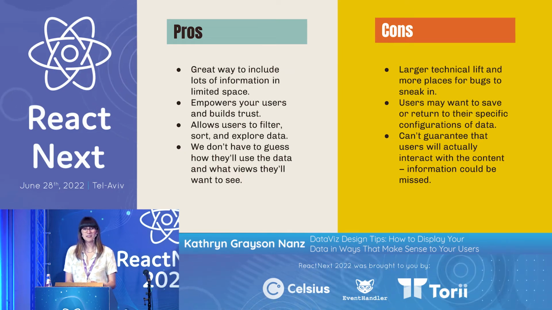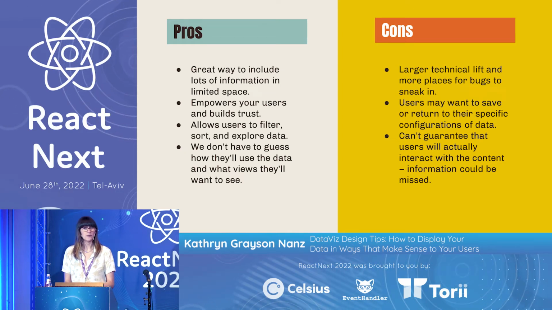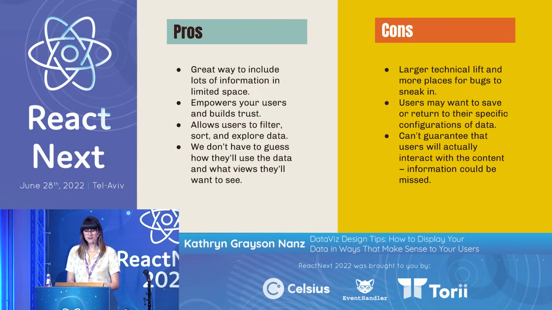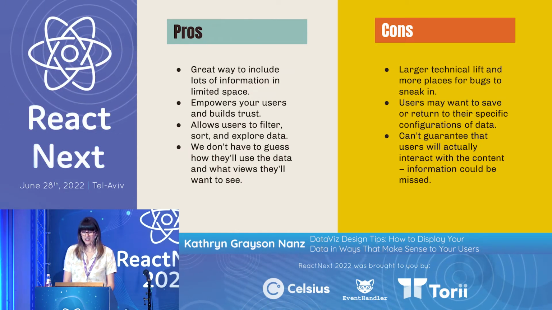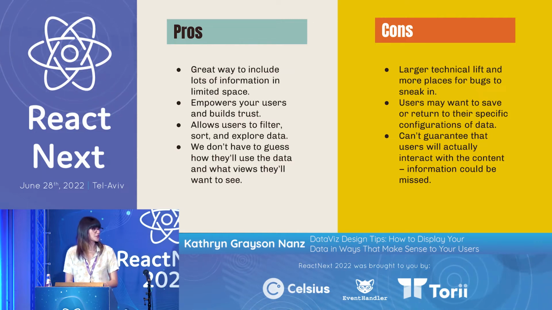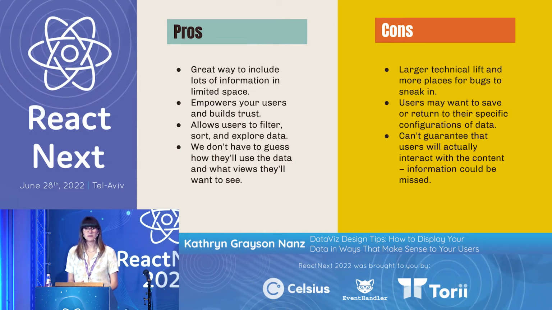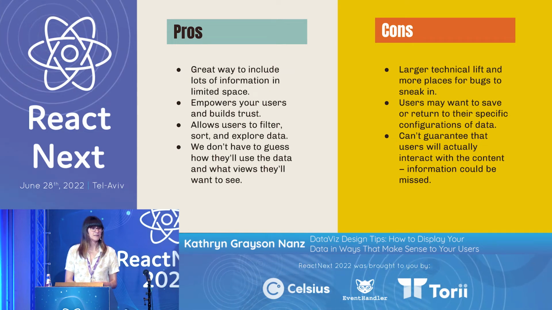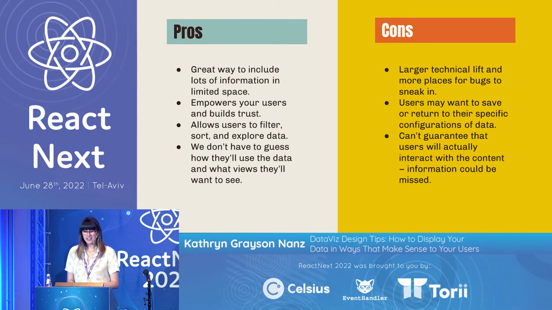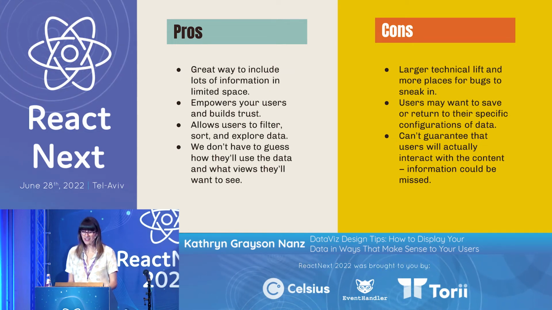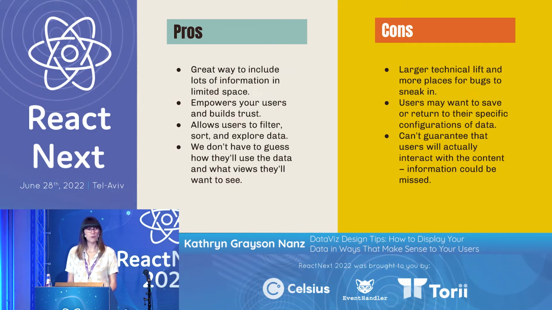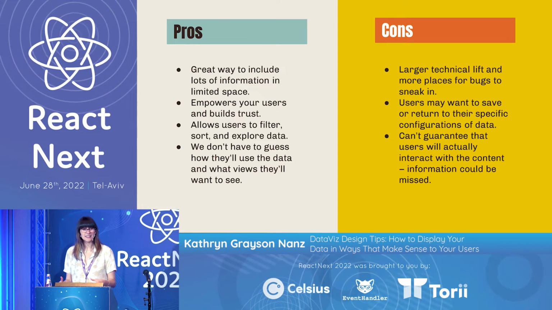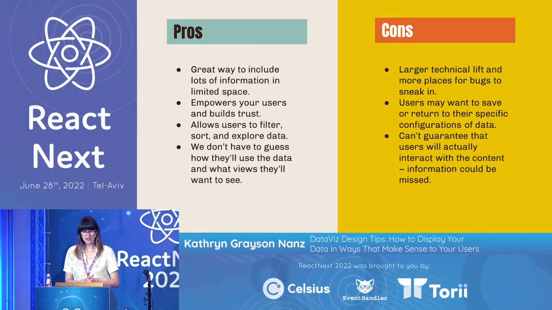In general, I am a big fan of giving your users this power whenever possible. When you could make something interactive and you choose not to, it can sometimes come with the implication that you don't actually want the user to look closely at your data. It comes back to that idea of the story that you're telling. If you're not really allowing them to dive deep and poke around in all of this data, then is there something you're trying to hide? Is there a view that you don't want them to see? What's so important about allowing them to only see the data presented in one specific way?